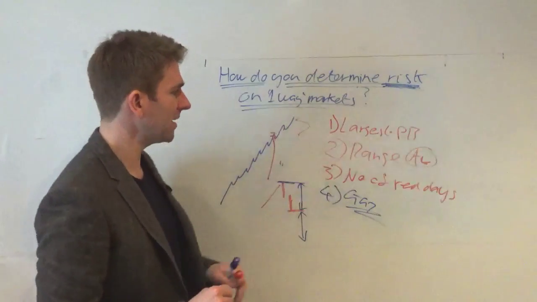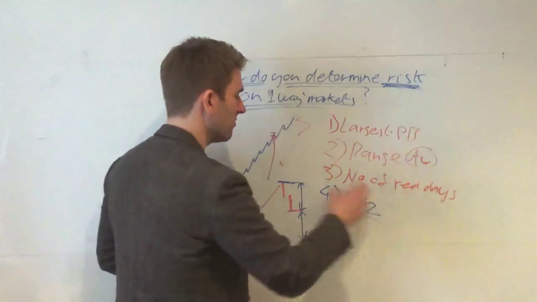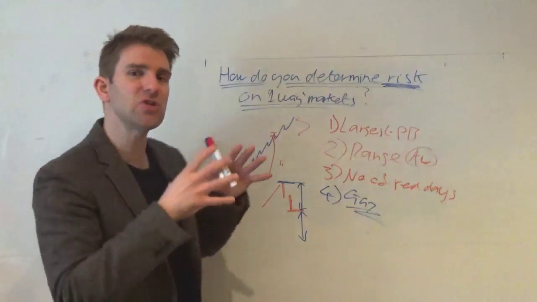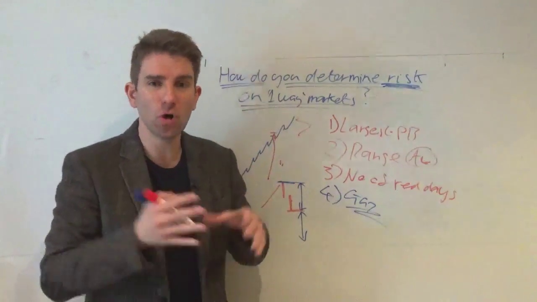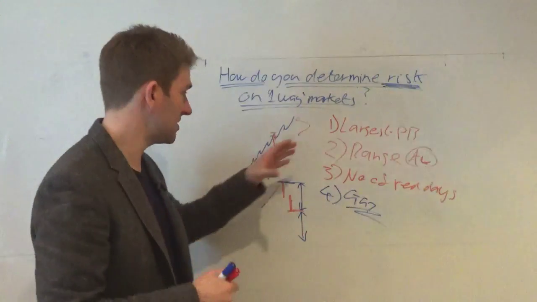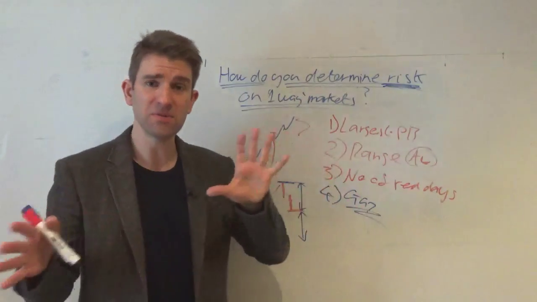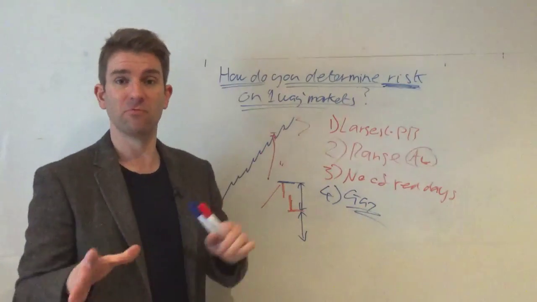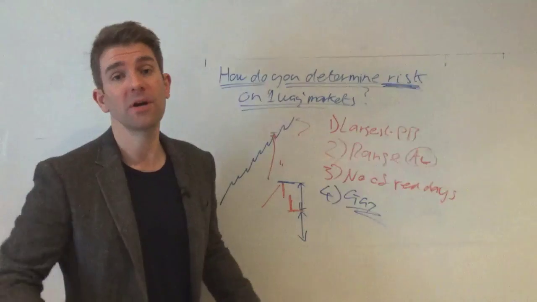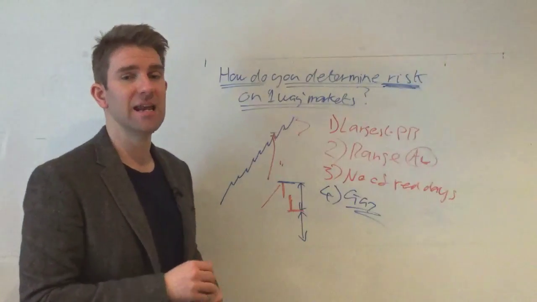The largest pullback, the range, your average daily range, and number 3, the number of red days. Again, we're just making a little bit of an estimate here. This is not defined, but it's a good way of getting in. I've used all of these to get on board stuff before, and sometimes you feel like, oh, this is a bit rough, it's a bit loose, but it works well because, as you know, when things are going, they're going. You've got to find the slightest little reason to get in.